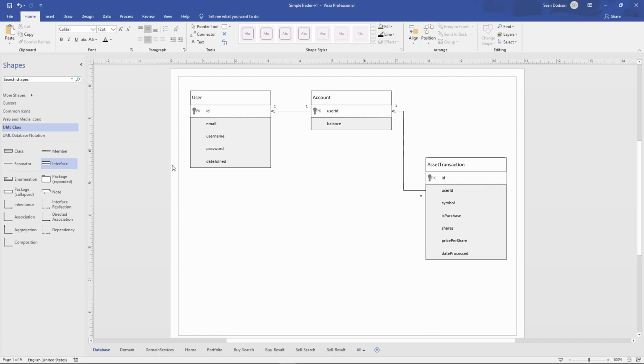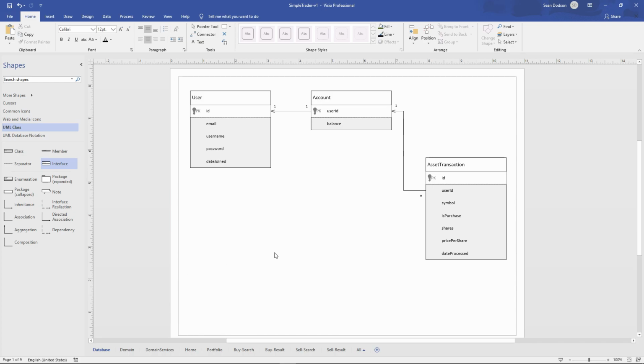So this is a little database diagram. This is what our database is going to look like. We're going to have users. So of course, people are going to be able to log in, log out, register for our application. It's going to support multiple users. A user is going to have an account which will have a balance. The balance is how much buying power you have. And then we're going to have transactions in the database. So whenever you purchase a stock, it'll go into the database.